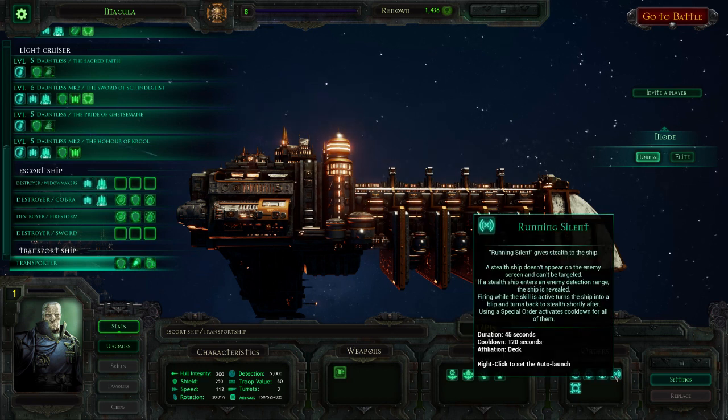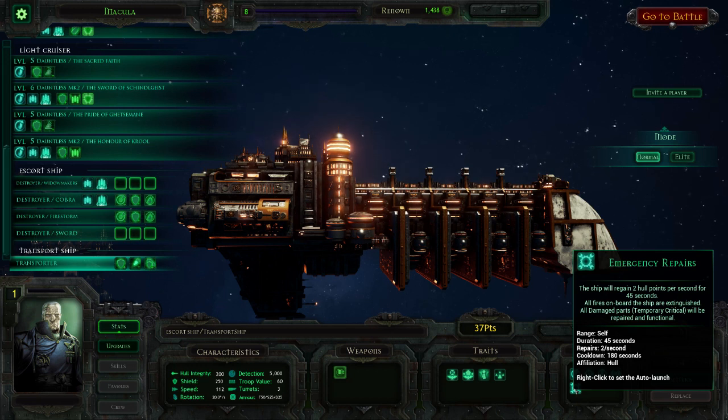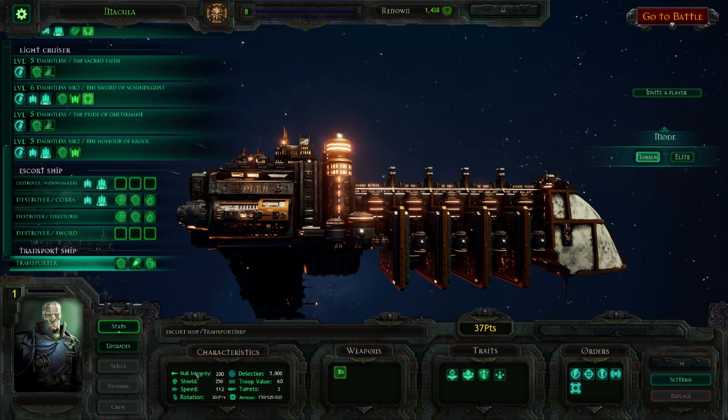And running silent. If you're playing against a computer, not particularly useful. Against a human opponent, on the other hand, this could be useful in helping to hide them while you try and get them across the map. And emergency repairs. So 2 hull points a second. It's active for 45 seconds, so a total of 90 hull points, which, as we can see over here, they have 200 of. So not quite half of your total hull can be repaired.